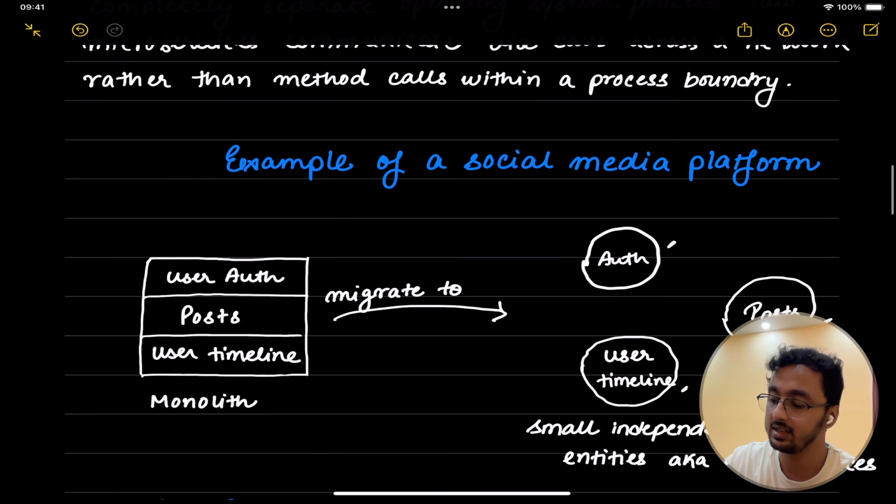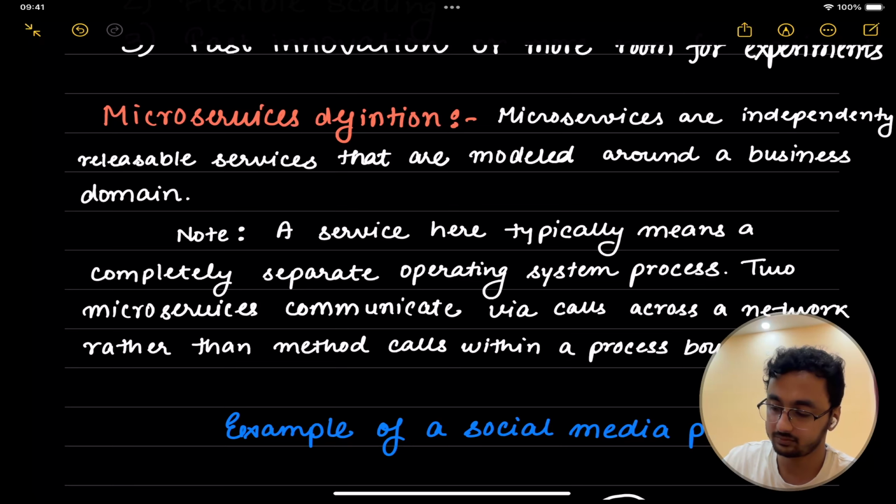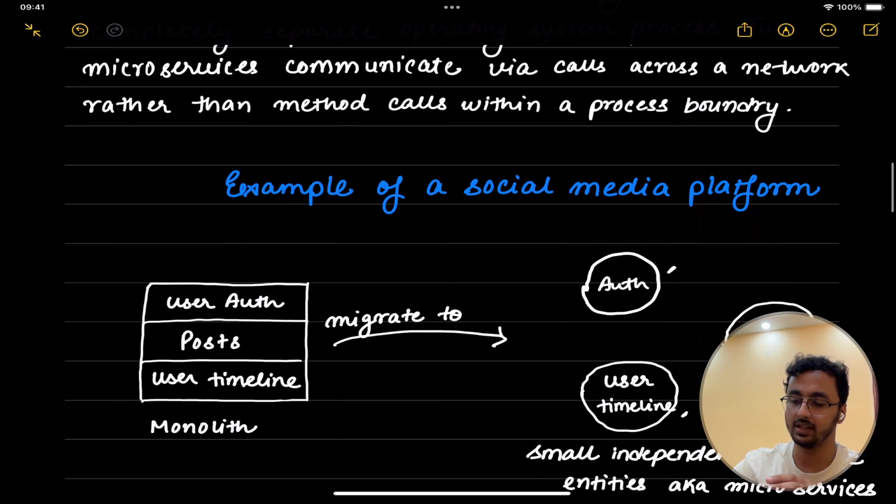One more important point that I missed is that it's individually deployable. If you see the definition, microservices are independently releasable services that are modeled around a business domain. We talked about modeling around business domain. In the case of X, we talked about auth as a separate concern.